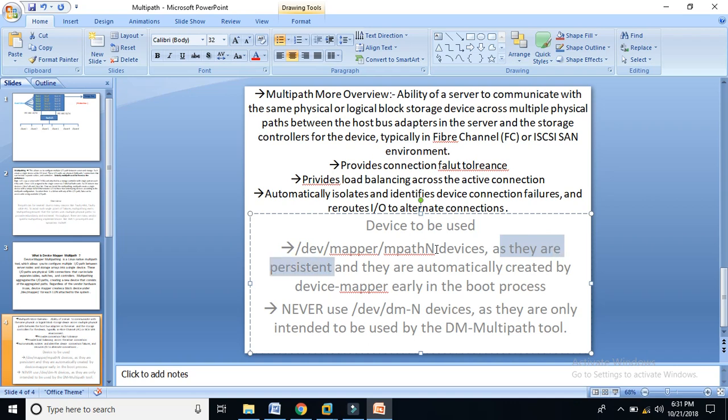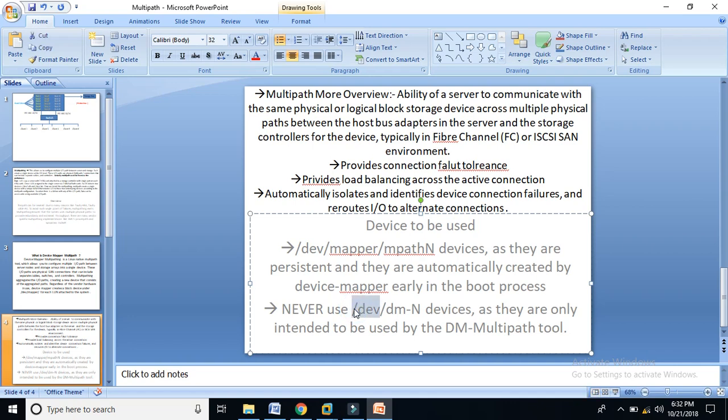These are automatically created by the device mapper early in the boot process. Never use /dev/dm-a-b-c, something like that, after the configuration.